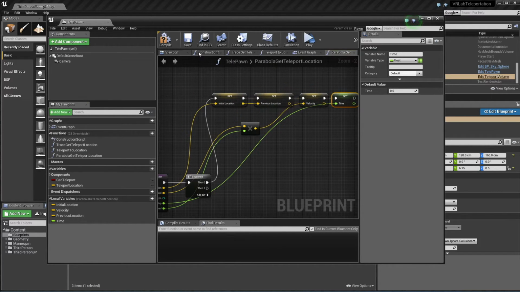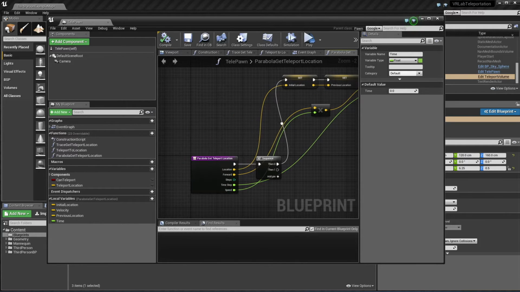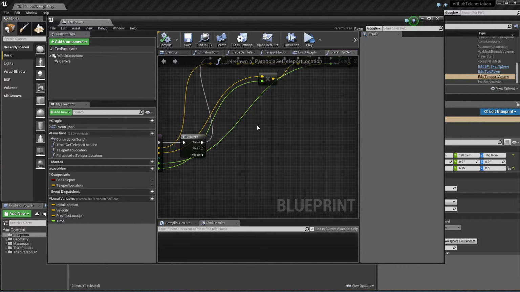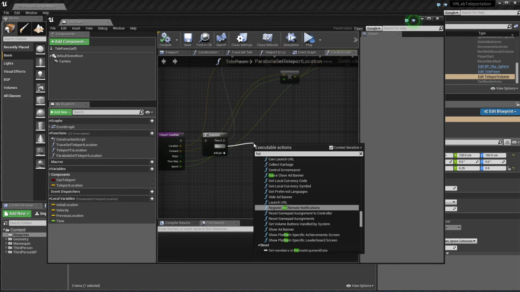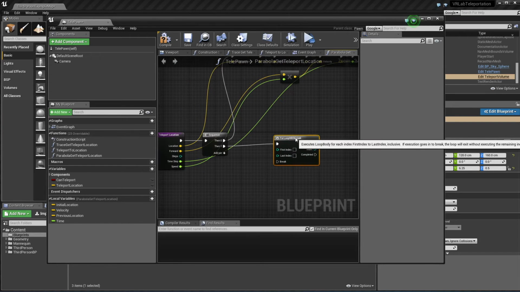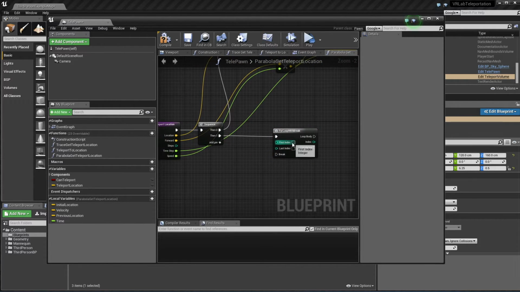Basically we're going to loop over the steps, however many steps you want to take, and at each loop we're going to trace from our previous location to our new location, and we're also going to add in our gravity at each step, so it decreases on the z-axis every time. Hopefully once I do it, it makes a little bit more sense. So we're just going to add a basic for loop with a break, just so it's a little bit more efficient this way. And I'm going to start at 1 and go to the amount of steps we're going to take.